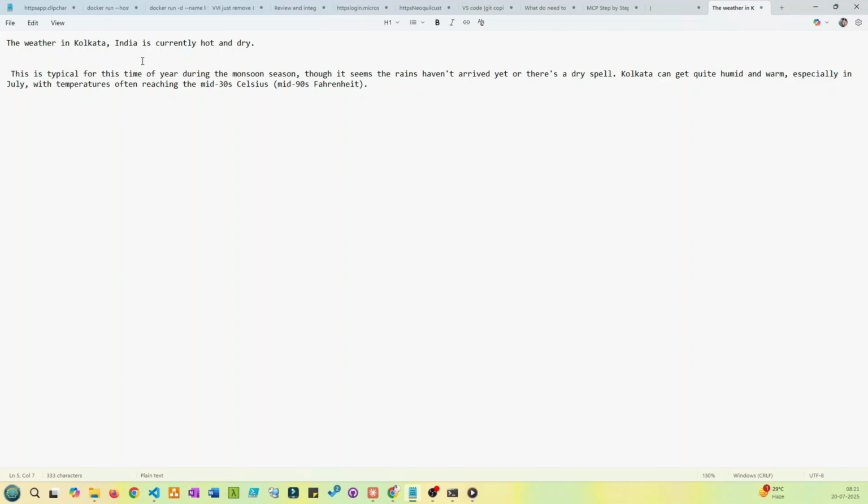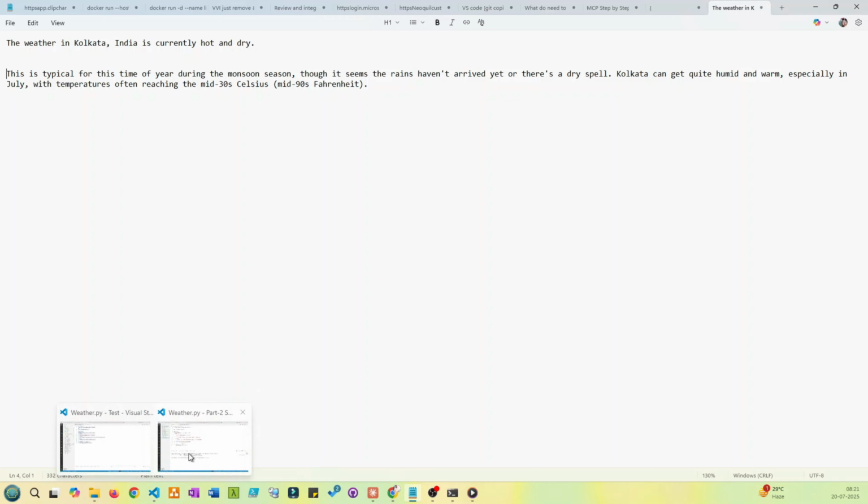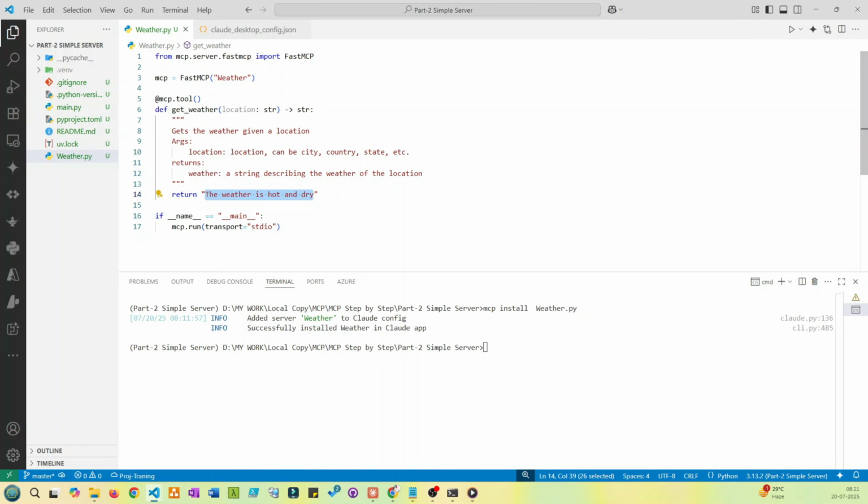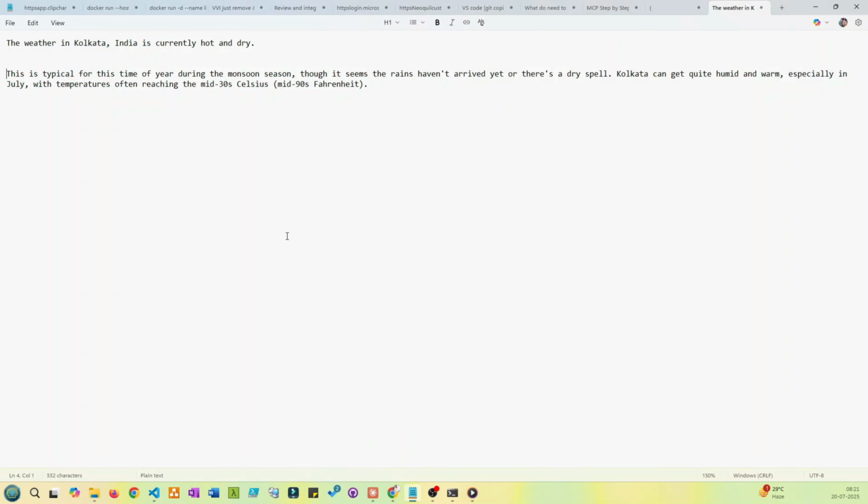So, hot and dry. But from where is it speaking this particular information? We are not supplying it in our function, correct? There is nothing. So that is the beauty of the LLM. What is happening is the LLM is using this tool just to get this particular response. And after that, it is giving more text on top of it to formulate a good answer for the user.